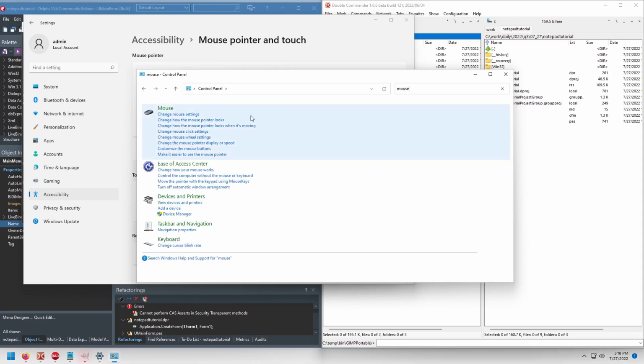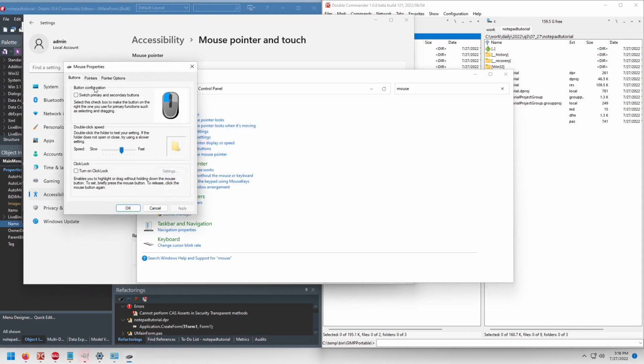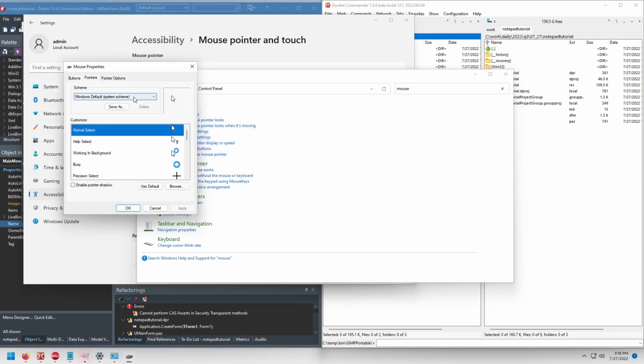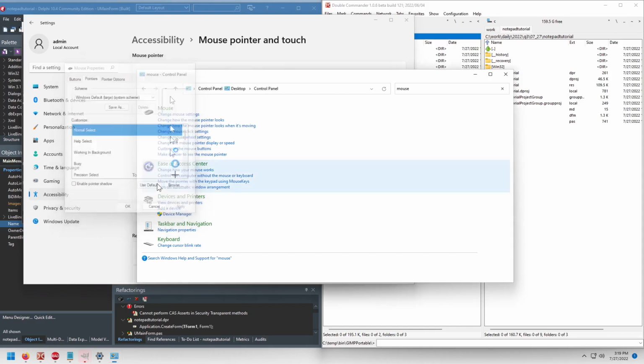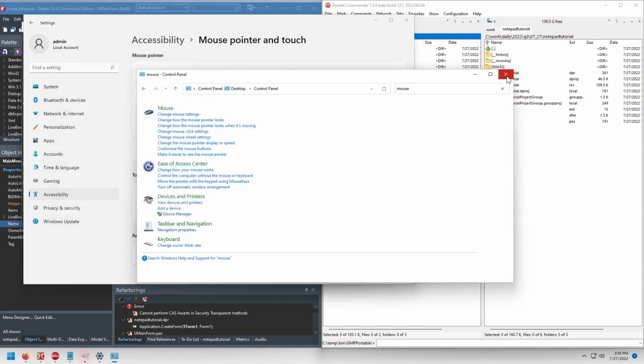Mouse. Okay, distinct pointers. The Windows default scheme is okay, but we need the large version at least. Okay.